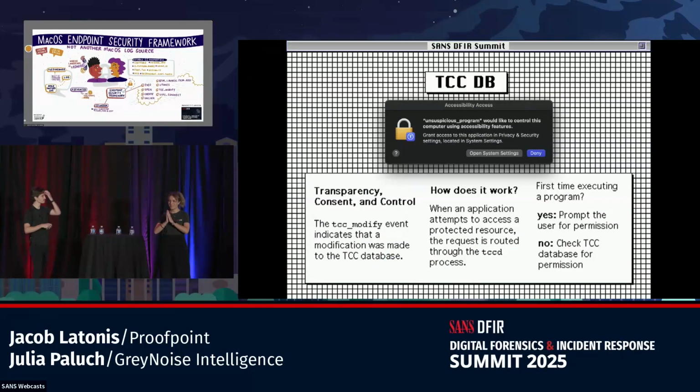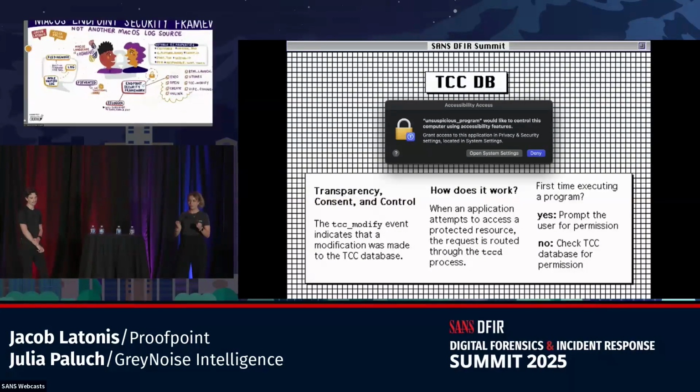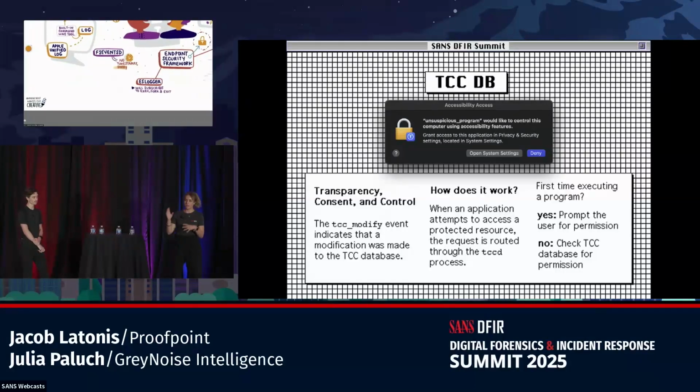Okay, and now I want to talk about this thing that we've been alluding to in the last several slides. TCC stands for Transparency, Consent, and Control. It's the mechanism by which macOS keeps track of the permissions that certain binaries on the system have to system resources. Like Jacob mentioned before, the TCC modify event is going to indicate that there was a modification made to the TCC database. And that database is the data store by which your system keeps track of these permissions.